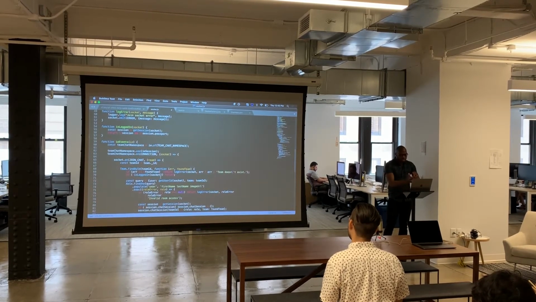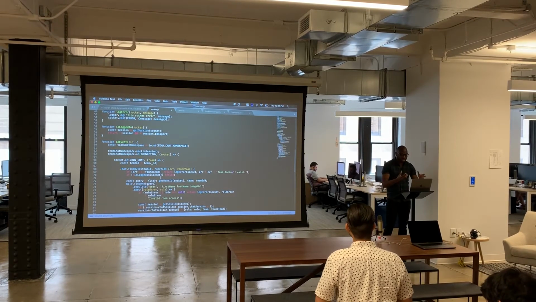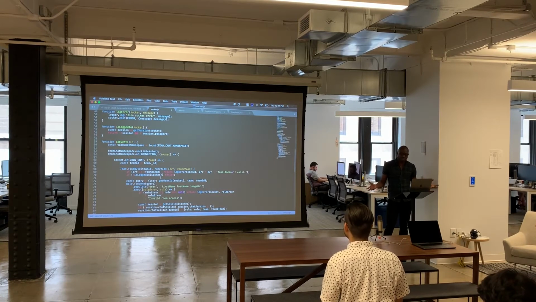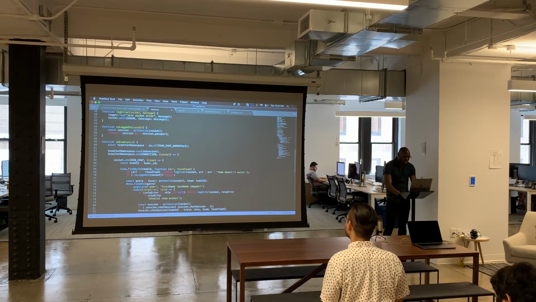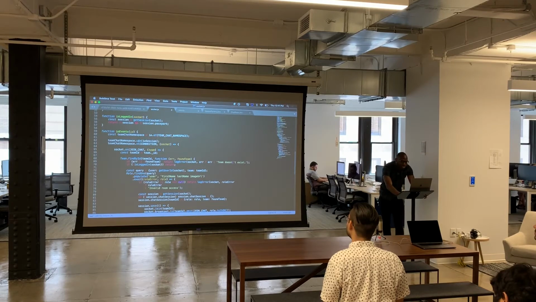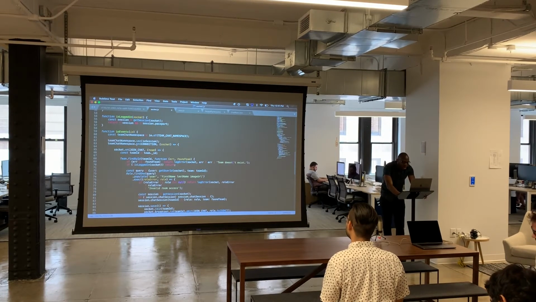And then this is the bulk of it. You have this IO events function that we call, which just listens to every event that you're interested in on the socket. So I have a team chat namespace, it uses the IO session, and then on event.